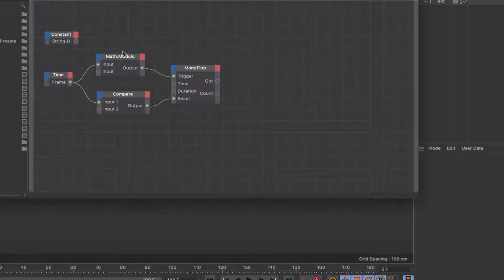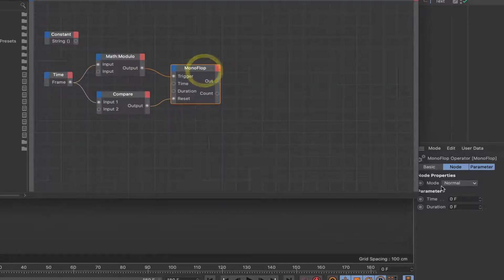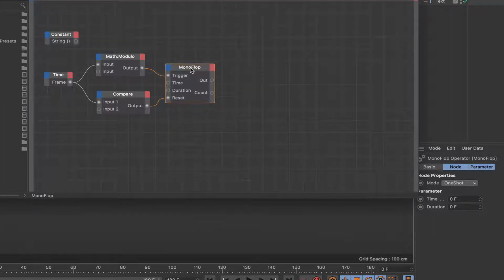And the trigger, because we've got a modulo here, normally what I would do, or often what I would do, is put a compare afterwards and say if it's equal to 0, then we'll get a 1 at the output of the compare, a true output at the output of the compare. Don't need to actually do that because we can use the 0 that's going to come out of this modulo to trigger the monoflop simply by changing the mode from normal to one shot. So now it will work with a 0 at the trigger as opposed to a 1. So that's great. That cuts out the need for another node there. Right, good. So that's good so far.